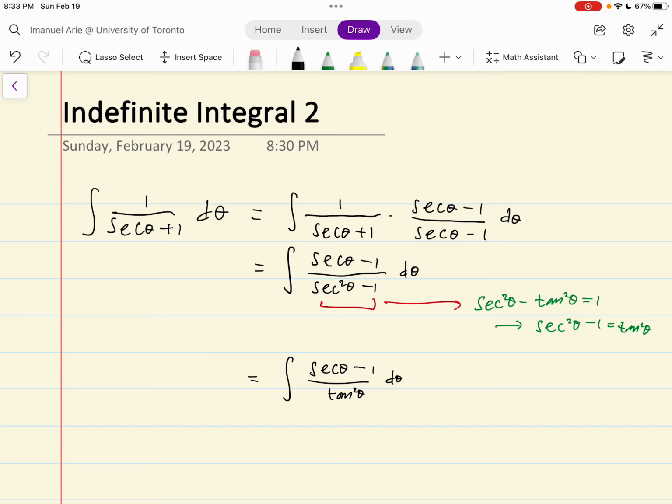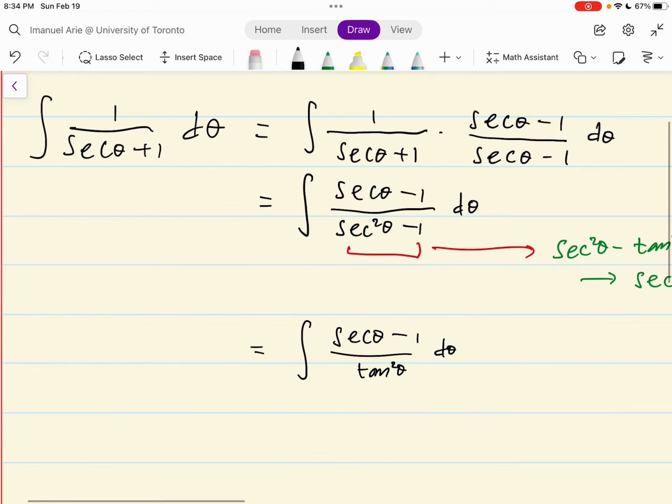Okay. So first, before we continue our step to solve this integral, let's think first about the kind of approach that we need to execute to solve this. When we look at the secant theta, we know that secant theta is equal to 1 over cosine theta. And here we have tangent at the denominator, so we have secant theta minus 1 over sine squared theta over cosine squared theta.